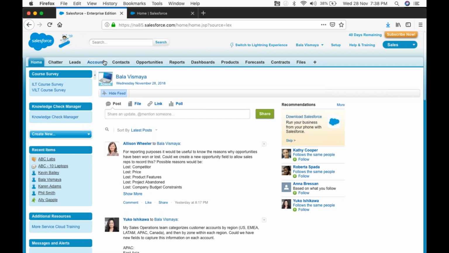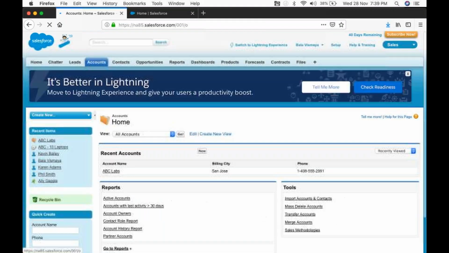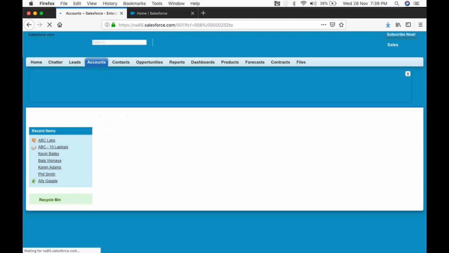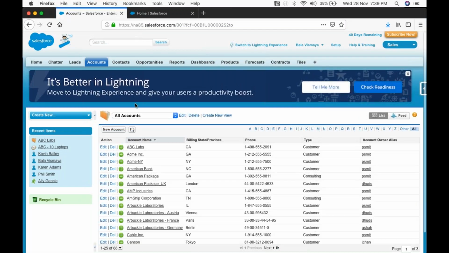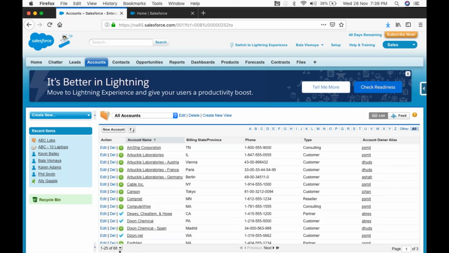Let me look at some of the account records. I'm clicking the account homepage object. All accounts, let me select so that I have more records to display. And when I click go, there is a list of account records I can see here, right? There are more than 61, 68 accounts, and by default I have 25 records displayed here. If you want to change the display, I can change the display of records as well. If I want to move to the next page, I can select them, or directly page numbers also I can navigate and move around.